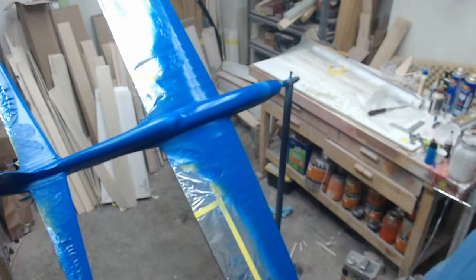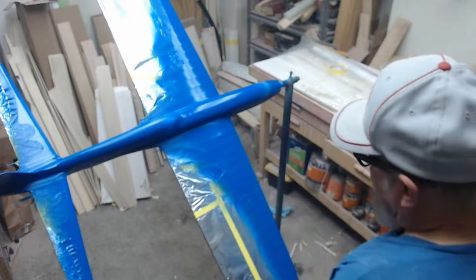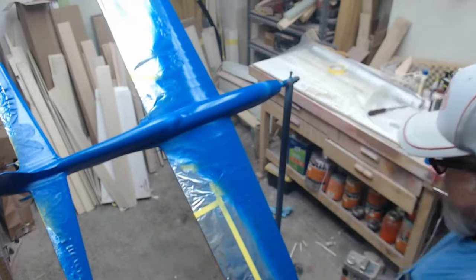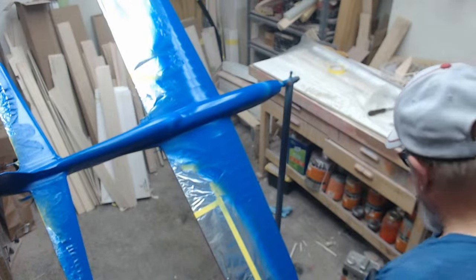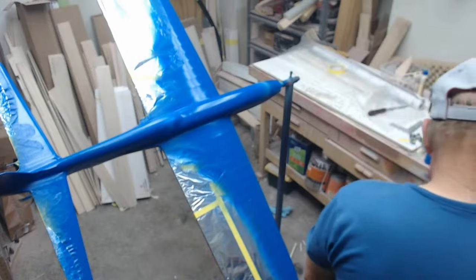You know what? Maybe that's why Billy didn't have a break in his lines, because on these wings, the tape lifts up. Isn't that a bitch?